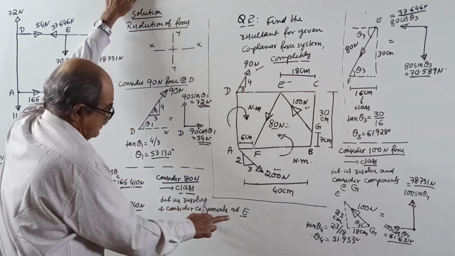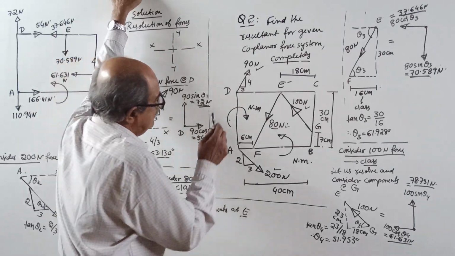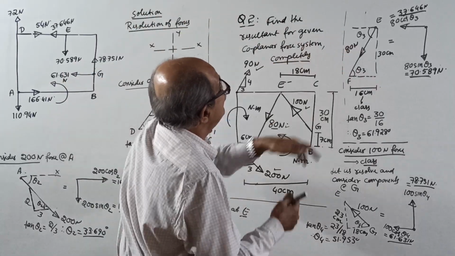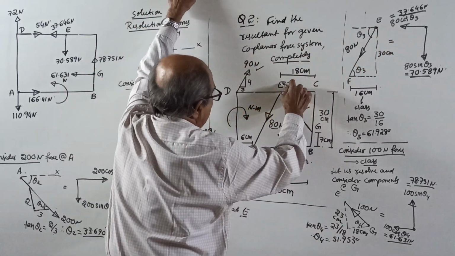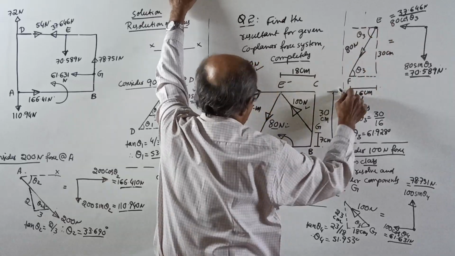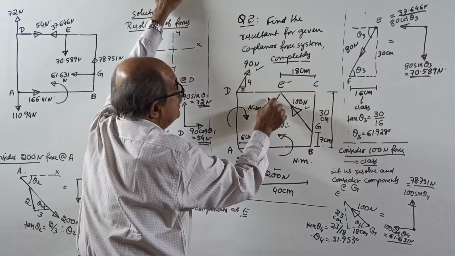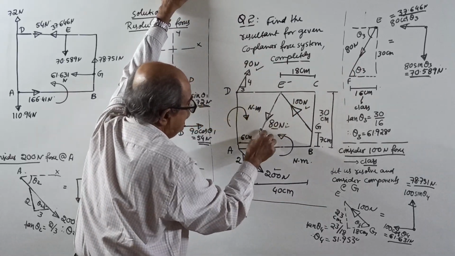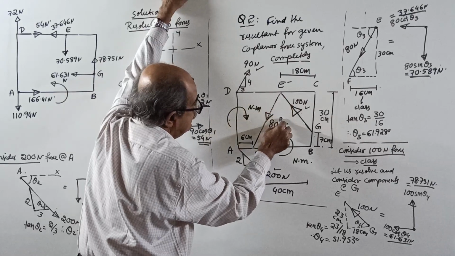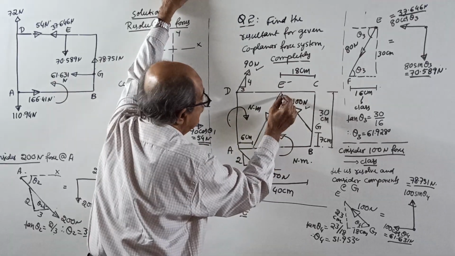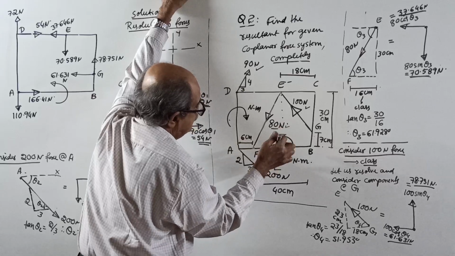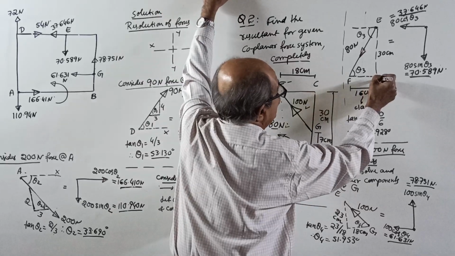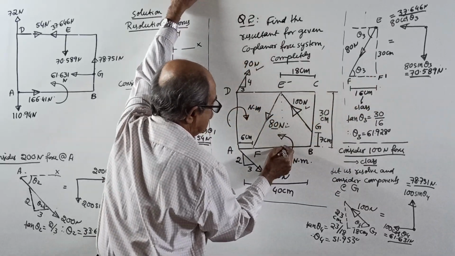Anyway, you cannot keep on thinking, shall I resolve at E or F? Decide fast. Okay, E, done. I wrote here, E. See here, E point, 80 Newton this way. We want this angle for resolution, but it is not given. So what do you do? At E, you consider a right angle triangle. This triangle, that much you can make out. This point you call F dash if you want. F dash is somewhere here.